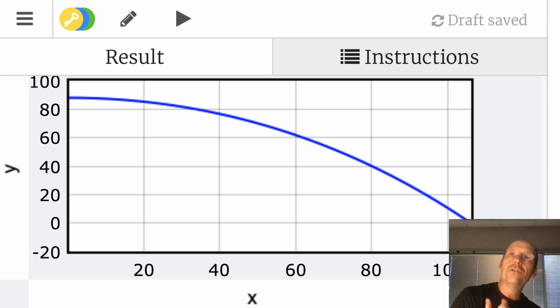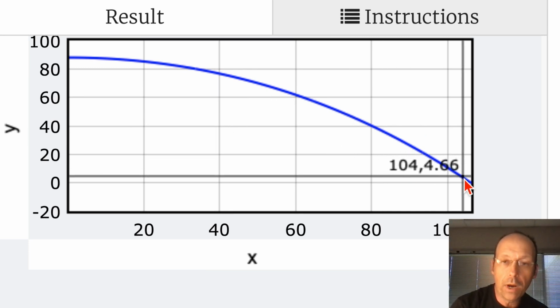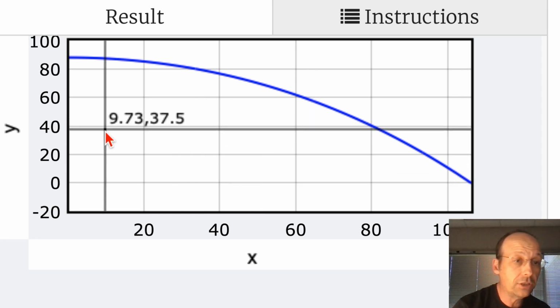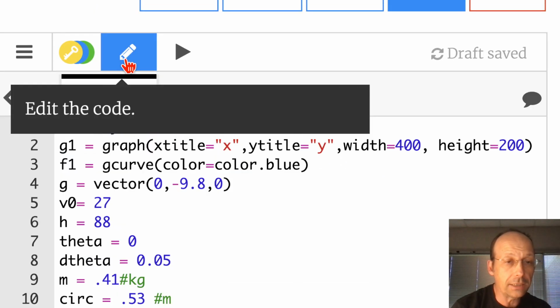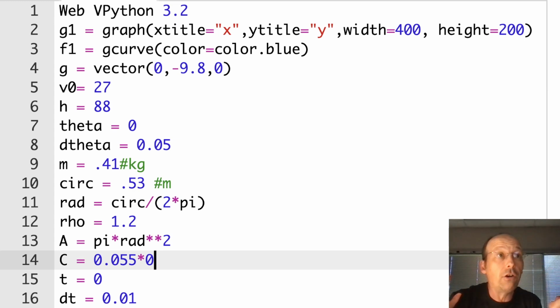You can't necessarily see that it worked, except let's do one thing. Let's just try something. This, I threw it straight off. That makes sense. And it went a distance of 106 meters. Now, if I turn the air resistance off, it should go farther. So let's test that, and that'll be a good little test. I can turn off the air resistance by changing this drag coefficient to 0. Now there's no drag coefficient, so the force is 0 no matter what. It should go more than 106 meters.